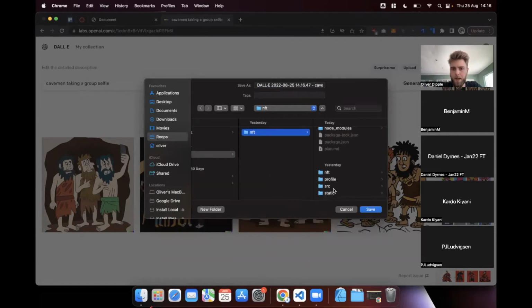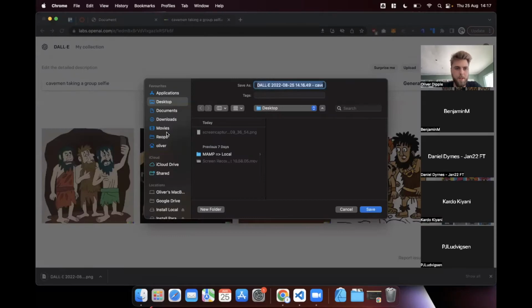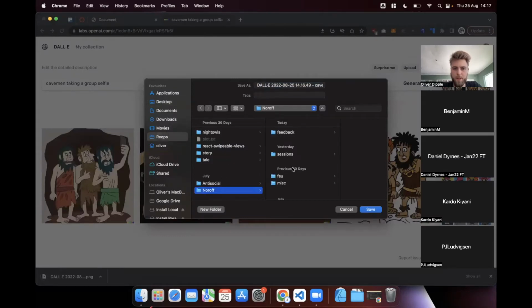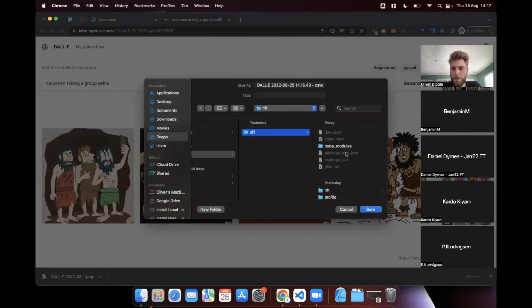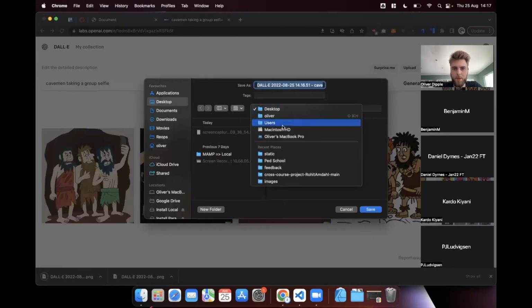I have a special folder in the project already called static, and you can see that's already got loads of images in. So I'm just going to save all of these to the same place. That's annoying. I have to select it again. And again, there must be a recent. There we go.